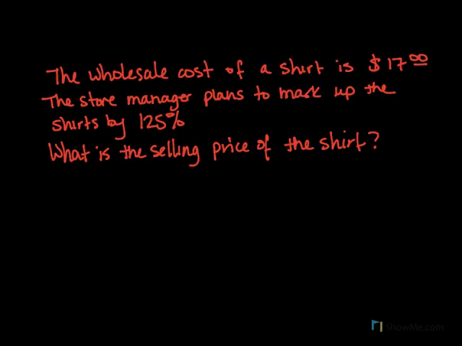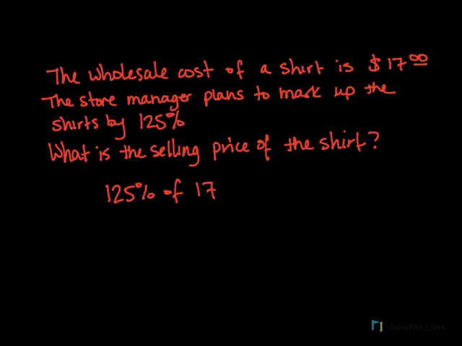So an example now of a markup. The wholesale cost of a shirt is $17. That's the cost that the store pays for the shirt. The store manager plans to mark up the shirts by 125%. What is the selling price of the shirt? So the first thing we need to do is figure out what is the markup price. It's 125% of $17. So 125% of $17 is the markup price, okay?